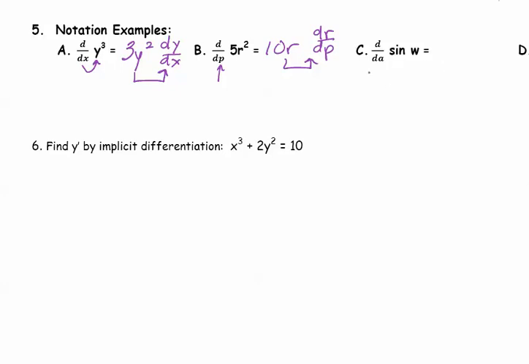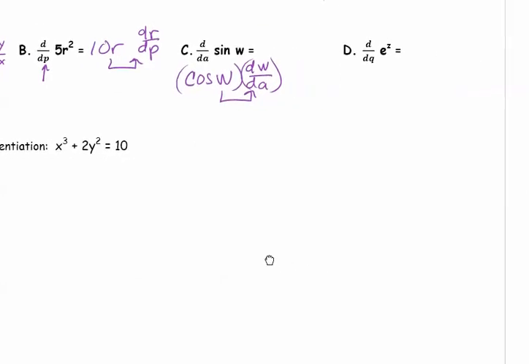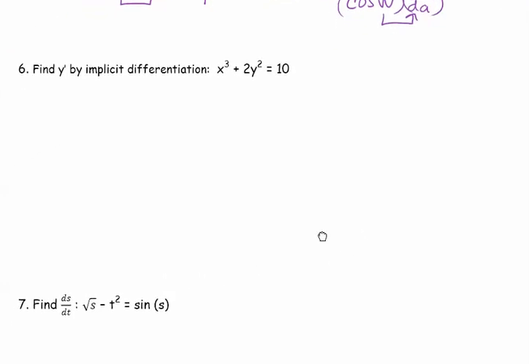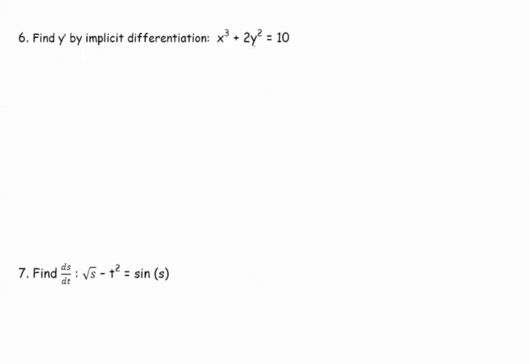And the derivative of sine, I'll write down here where I have more room, the derivative of sine of a glob is cosine of a glob, and then the chain rule on that glob would this time be a dw dA. So remember that we have to do a chain rule now on variables. So the derivative of e to a glob is e to a glob, and then the chain rule on the z with respect to q. So the derivative of z with respect to q is our chain rule.